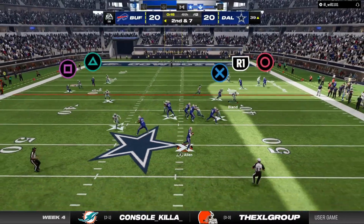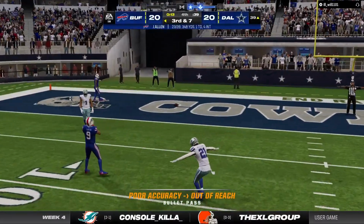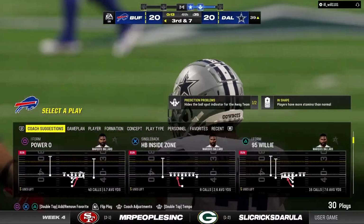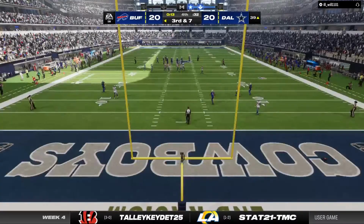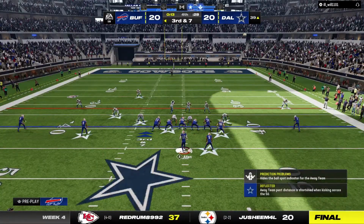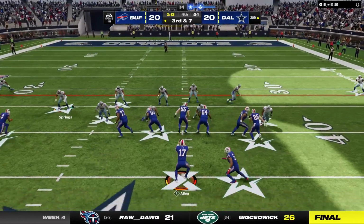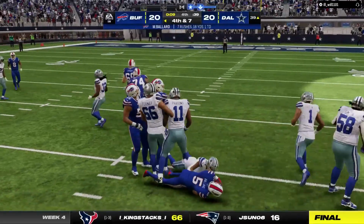Allen. And this one is incomplete. These are the spots, this stage of the game, where it pays to have speed on the perimeter, doesn't it? It certainly does, and in the 2nd quarter, he may very well run by him, but in this situation, I know as a defender, I'm loosening up a couple of extra steps that allowed him to run with him stride for stride. On 3rd down, it's Ballard.